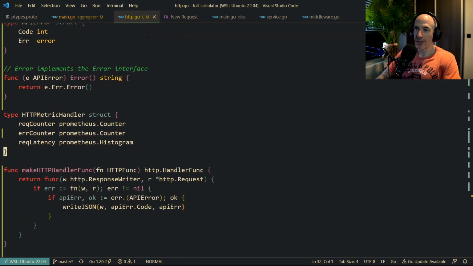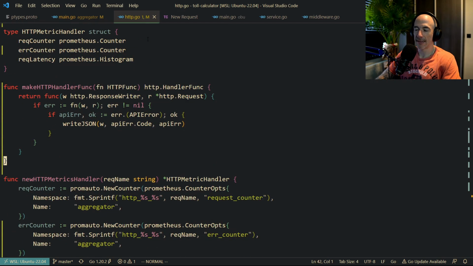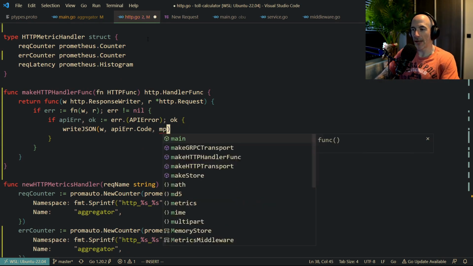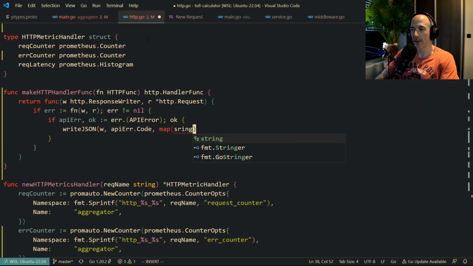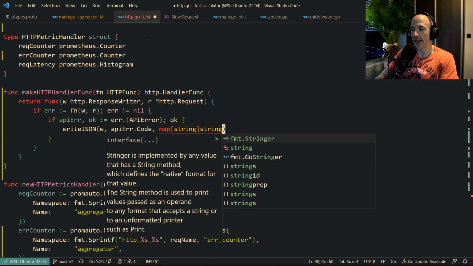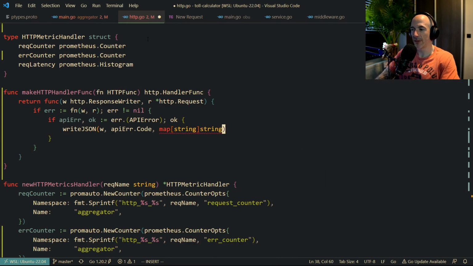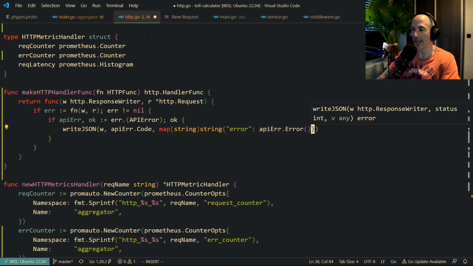What we could do is basically this, right? You could do something like a map of string or something, and you could do like this. Just say that there is an error, and you're gonna say that the message is going to be the API error, call it a day.